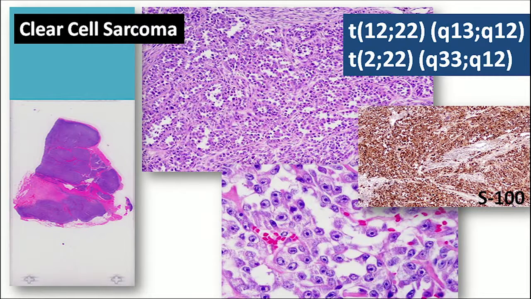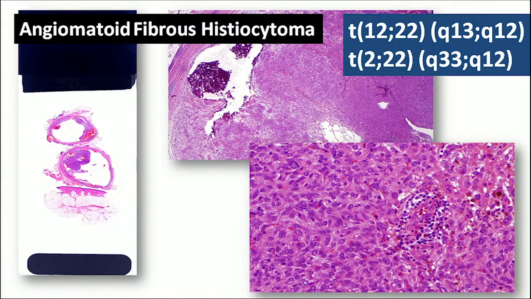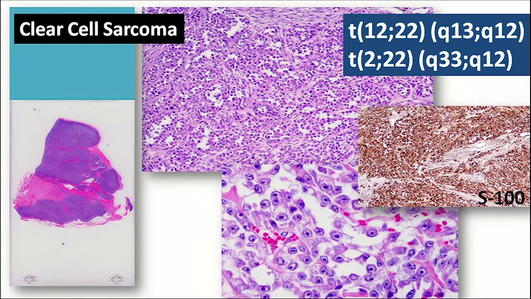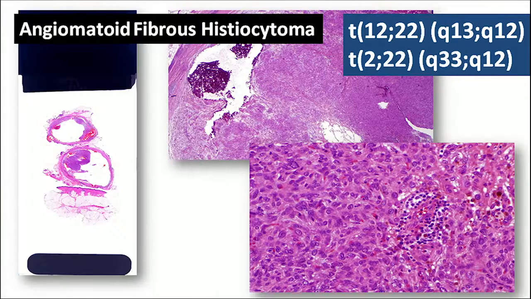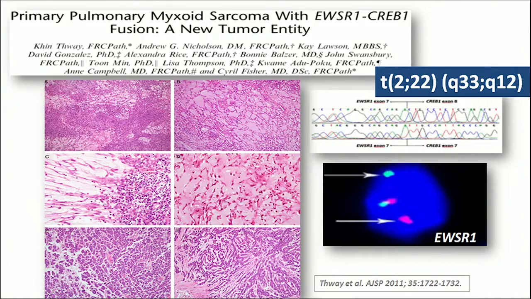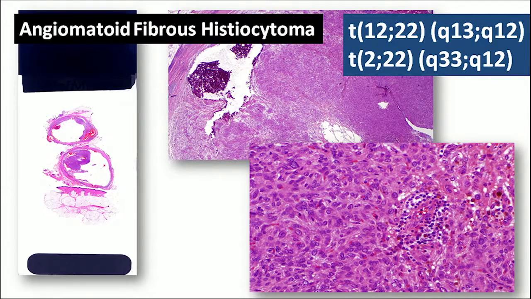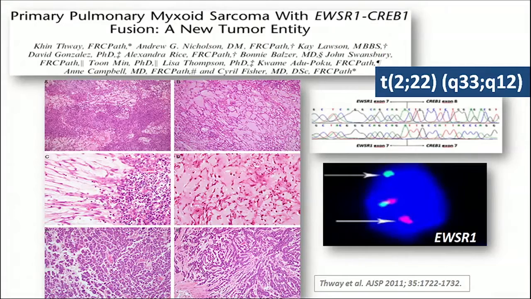I'm going to show you a series of different tumors, all of which can have exactly the same translocation. Clear cell sarcoma, which was spoken about just a moment ago, can have a translocation between EWSR1 and either ATF1 or CREB1. It's a very aggressive tumor that behaves a lot like melanoma, as was discussed. Angiomatoid fibrous histiocytoma can have exactly the same fusion types and variants. This timer is going to kill me. But it basically does not behave aggressively. It's more of a local recurrence type of problem.